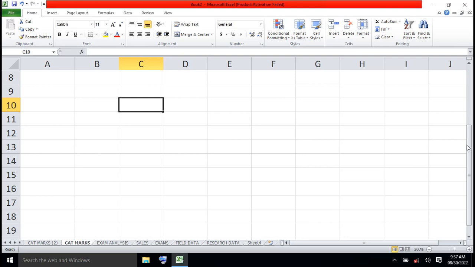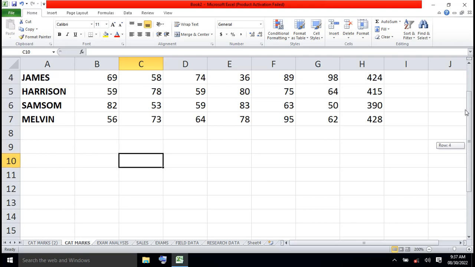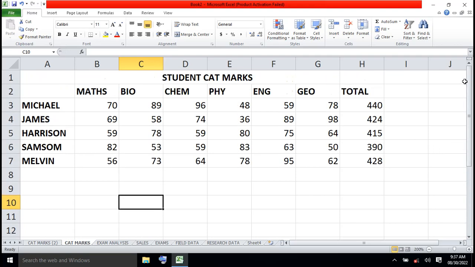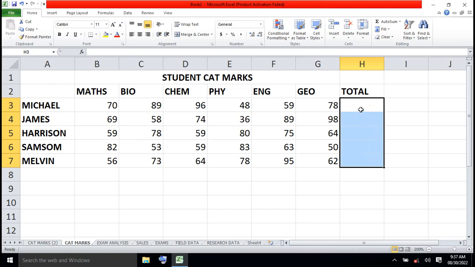Awesome. I believe that you have practiced that. Now let's go ahead. Let me show you an easier way to perform your calculation. Let's delete the calculation that we did here. So allow me to delete the whole of it. I press delete and it's gone.